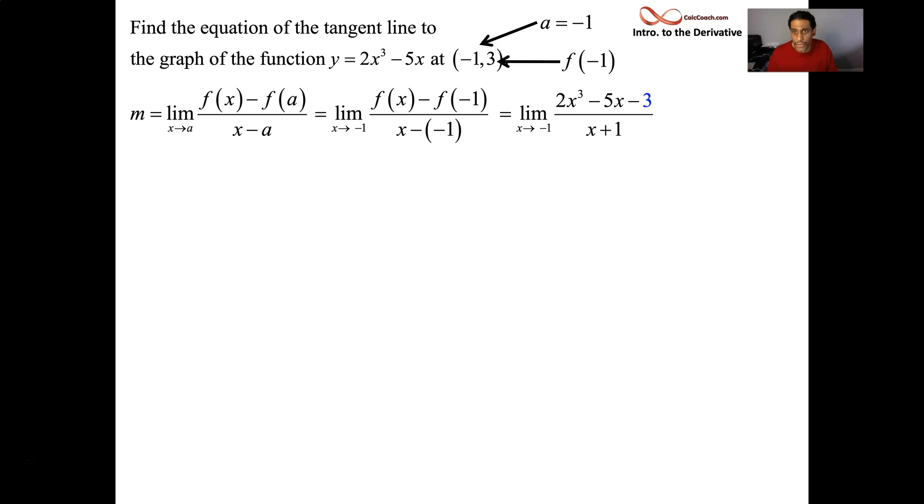We just try to plug in that a value. If you plug a negative 1 in the numerator, you get a 0. In the denominator, you get a 0. And so what we're going to do is we're going to figure out that when the numerator and the denominator are both 0, perhaps we could factor and then cancel.